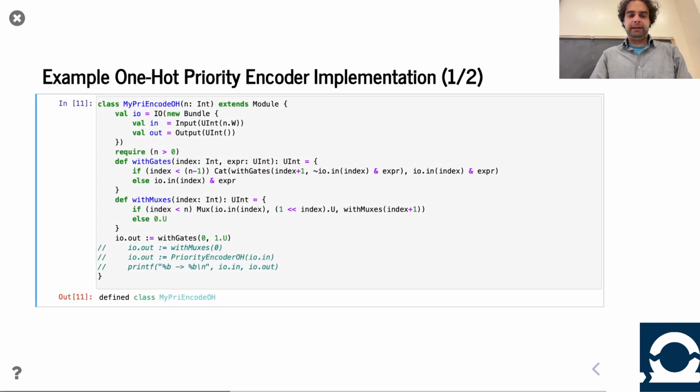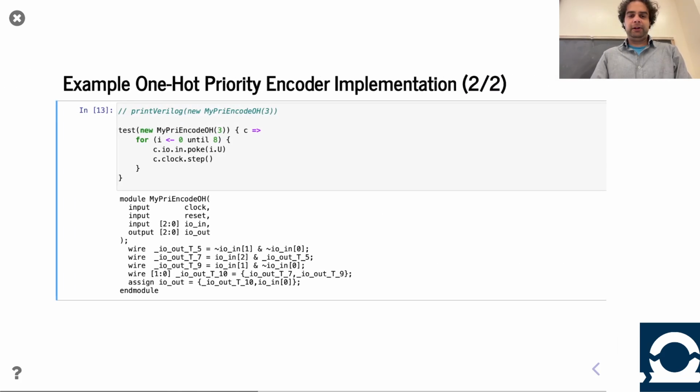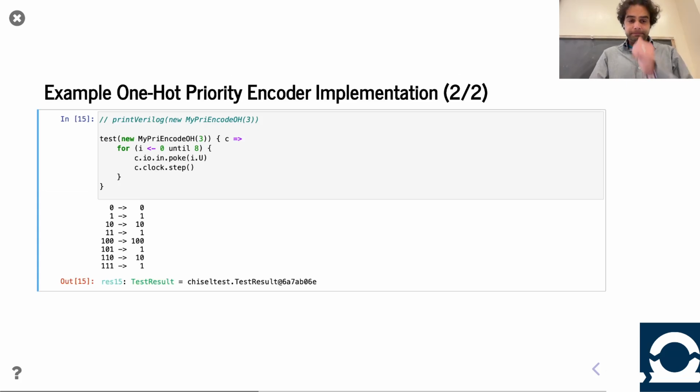Before I do that, I'm going to turn the printf back on. I turned the printf off for printing the Verilog because it makes the Verilog very complicated for no reason. And we see how the priority encoder works. Well, the zero case is weird anyway, so we can forget that. But if one is true, we get one. If two is true, we get two. Now, if both zero and one are true, which one do we get? Well, the zero bit has higher priority, the zeroth location, so that one wins. Same thing, counting up, right? These other two are both zero, so then finally that bit wins. However, if any other bits are on, they're going to take precedence, right? This is that priority encoding in practice.